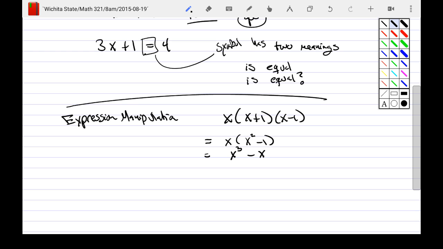Why would you want the first one? It would be called factored form. Well, if this was equal to 0, I could solve it. Why would you want a polynomial form? Well, maybe I want to know the coefficients of the polynomial that I'm looking at, right? What's the degree of the polynomial?